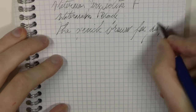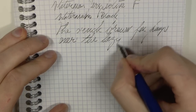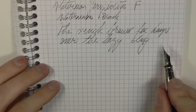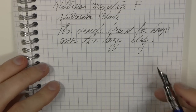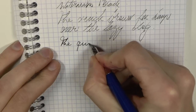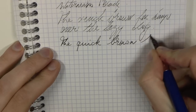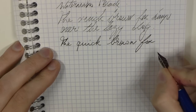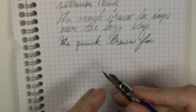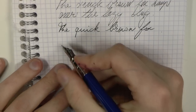You never know, when you review a pen, if they all write like this. I assume not, because my experience with the Waterman has been considerably better than this. But as you can see, this is a dry nib. There's a lot of skipping. If you write with a heavier hand, which I'm doing now solely for review purposes, I would not recommend anyone to exert that amount of pressure on a pen, you see that it does write. So it's simply a matter of it needs to be made wetter, which you can do, but of course you would expect a pen to write out of the box.